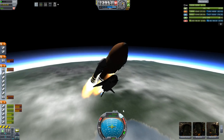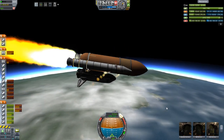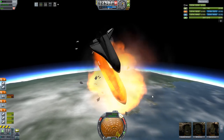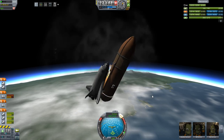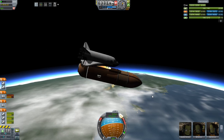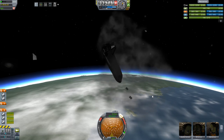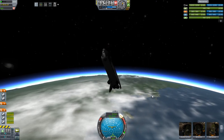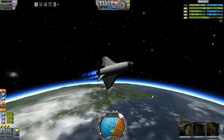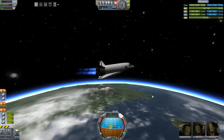Anyway, 60% scale is going to require a cargo bay of 2.75 meters by 10 meters to represent the real thing. And the cargo bay on this one is only 2 meters by 4 meters. And so it can only hold the 1.25 meter payloads, and that's not going to cut it for me. I need it to be much larger than that, so I'm not going to try and fix this and make it work. Right here, you can see that I have now lost my orange tank as well, so now I don't have enough fuel probably. I'm not entirely sure because it doesn't have any kind of display on it, but we're going to give it a try and just see how it flies.